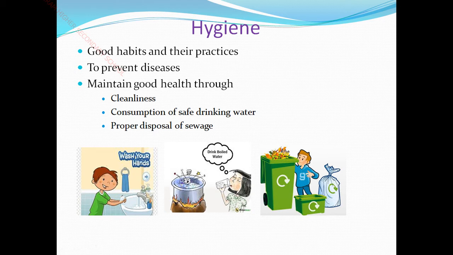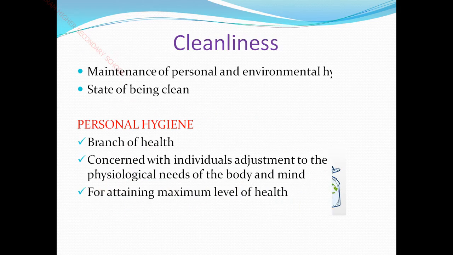Then only sun drying will kill many of the microorganisms on the surface of the clothes. So you have to wash your clothes regularly, take a bath regularly, brush your teeth, have a balanced diet, have nutritious food, and do exercise properly. So these are some ways to maintain good hygiene.